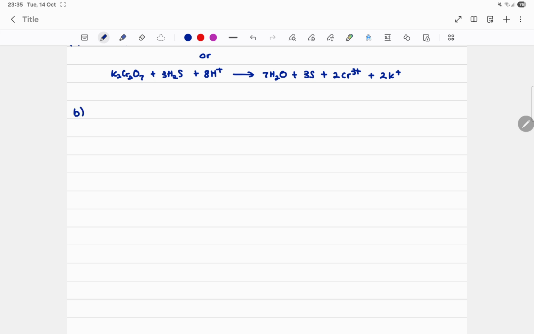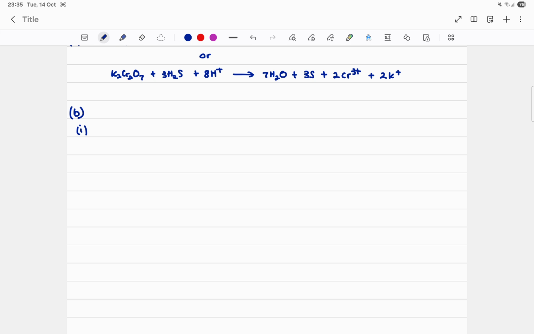Then let's go to B part. Question number B1 is a common type of calculation question, which is sodium thiosulfate. Let's read. Sodium thiosulfate is simply standardized by titrating it with the iodine formed when excess potassium iodide is added to a known volume of a standard acidic potassium iodate solution. A little bit confusing question, but let's read the next part.